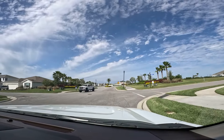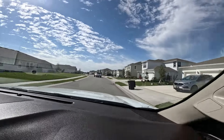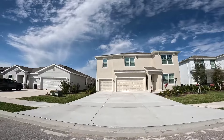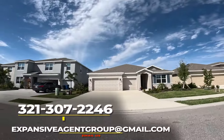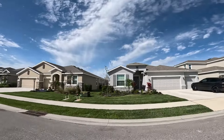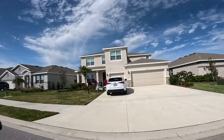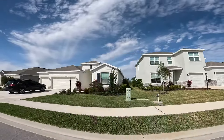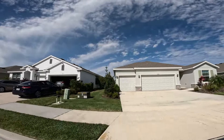On the west side of the community, DR Horton has a ton of lots over here and they've been building for over a year. This is the regular DR Horton product — first story block, second story block. This is their more affordable line, shingle roofs, larger homes with three-car garages. They're building some great family homes here too. I believe they're going to have some afterschool programs for kids inside the community at the clubhouse. We've been working with Steve for a while in this community — he's one of the best salespeople I've ever worked with in my career. If you end up buying a DR Horton home in Star Farms, Steve is definitely the guy to work with.